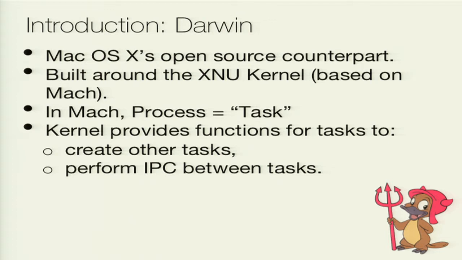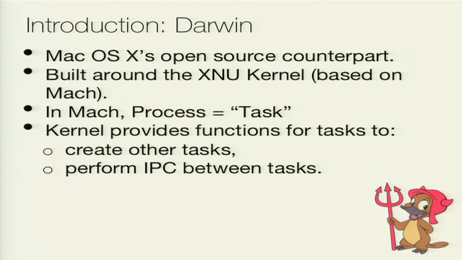Let's talk about Darwin. Darwin is actually the open source core that Mac OS X is built around. A lot of people don't really know this, but you can actually read a large portion of the OS X source code if you want to. Obviously, this excludes Cocoa and a lot of the core apps, but you can actually get to almost every single low-level component that you want. So Mac is essentially built around Darwin, which is the open source kernel, and that's based around XNU, which is itself based on Mach, which is an interesting microkernel implementation.